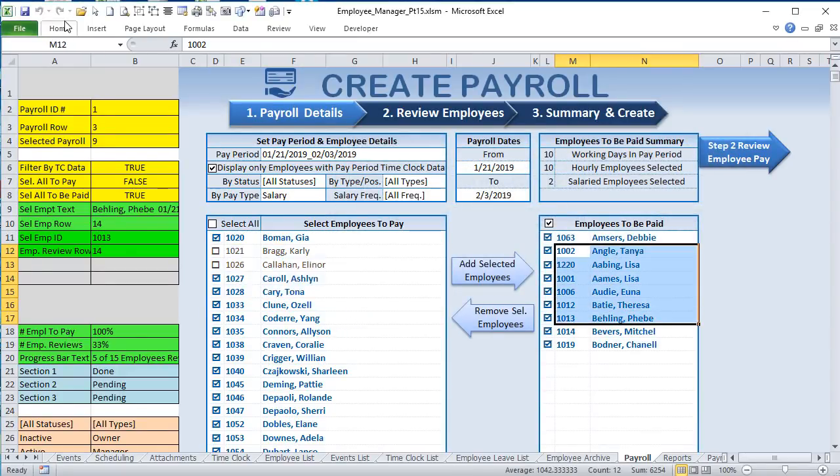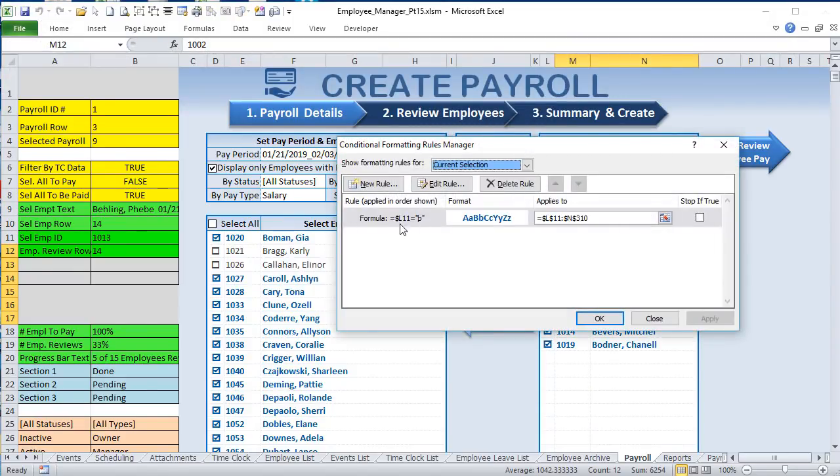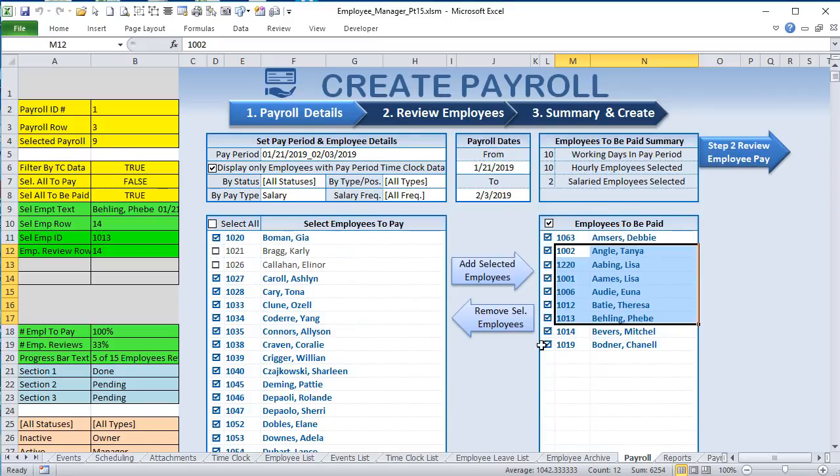We got the same conditional formatting right here. So if we look under conditional formatting, manage rules for this, we're going to see the same thing, but in this case it's L11, and our applies to starts on L. So it's the same exact thing. So that is how we covered that. All right, so now we've got that.